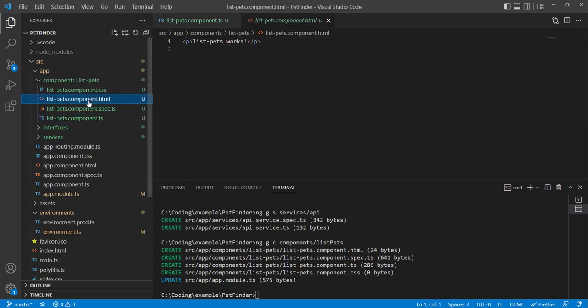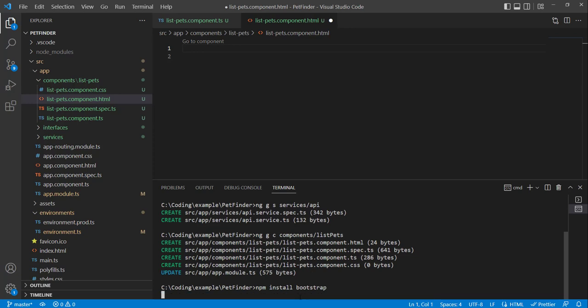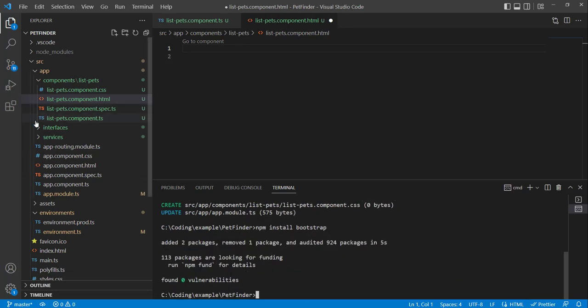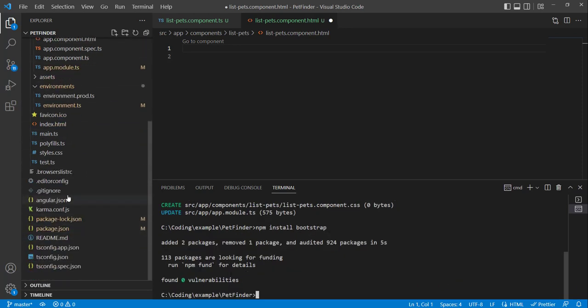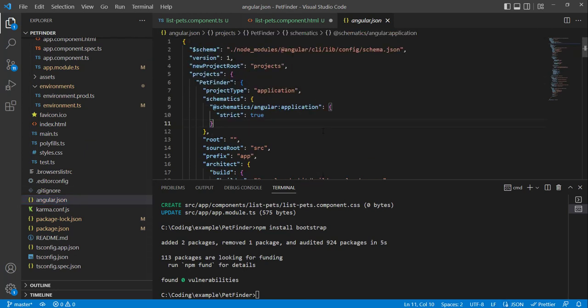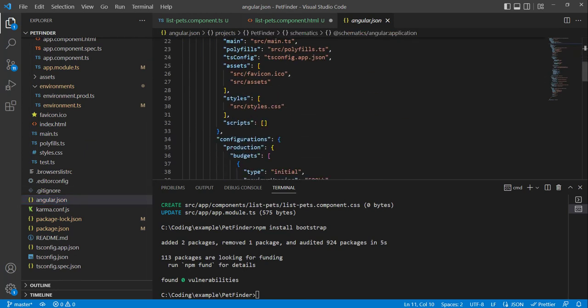Let's work on the HTML file. All right, I'm going to go ahead and install Bootstrap. npm install bootstrap. Okay, it may take a second. Okay, that part's cool. Then I'm going to go to angular.json. And there's two things I got to add. I got to find, here we go, styles and scripts.